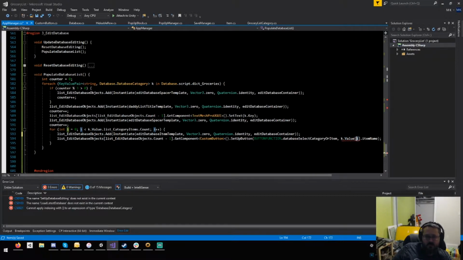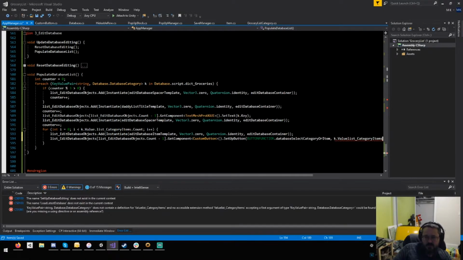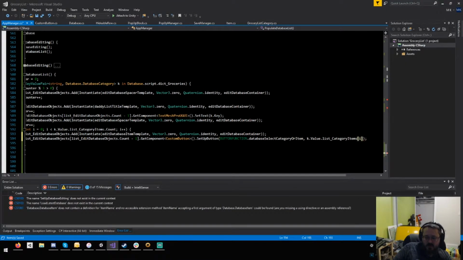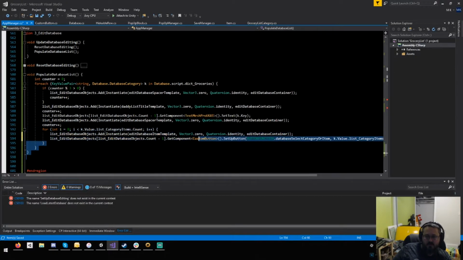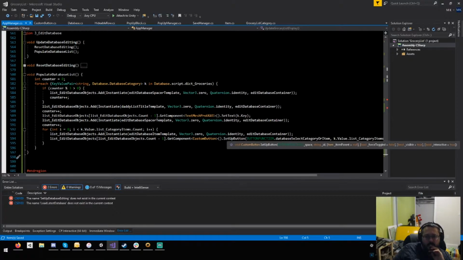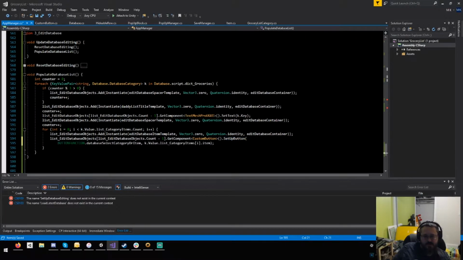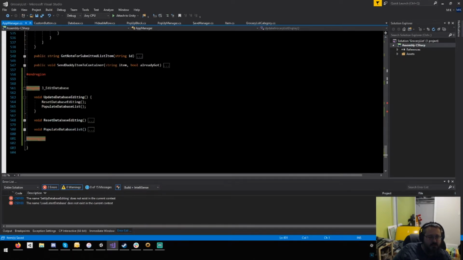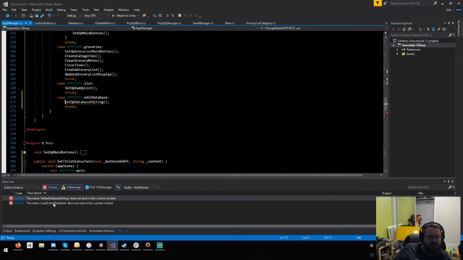Now K value list category items I, and it's probably got a name or something. Item, there you go. That's a string. Don't like this, bit messy. Put this down. Put this. Don't put this. Put this here. There we go. Okay. This is looking good in principle. I'm gonna have to test it. Obviously, I'm not certain. Let's move this region back. I don't like where it is. That's fine. So we're in a good spot here, ish.